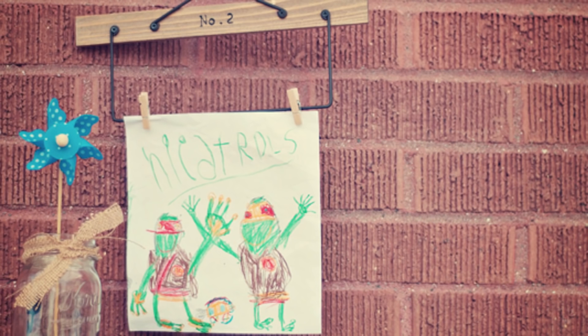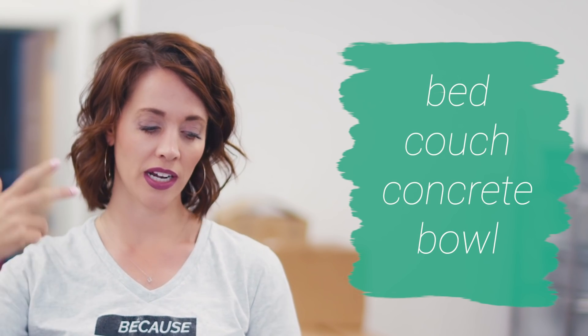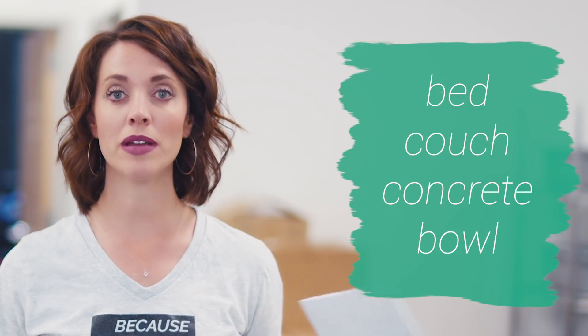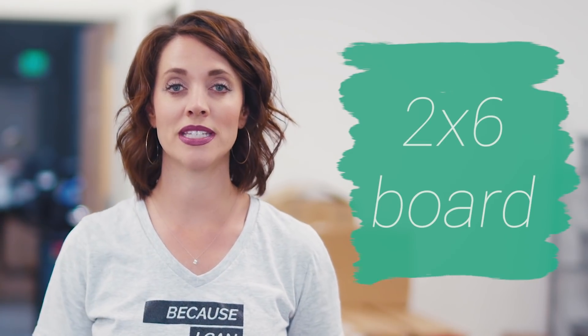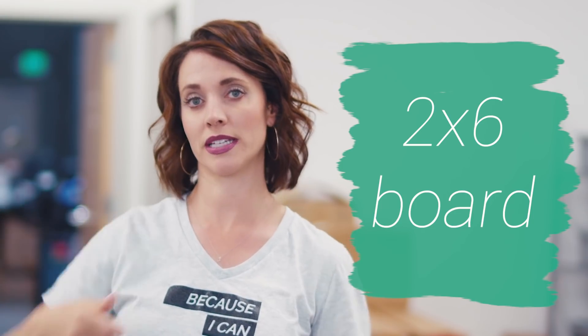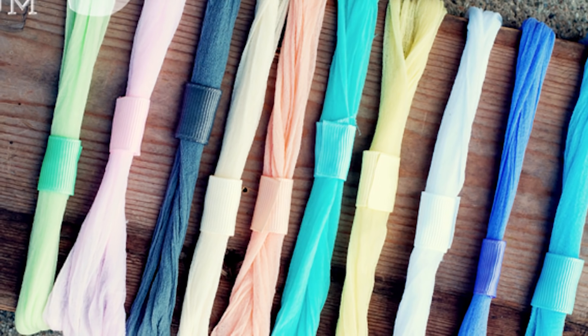Do you have an awesome brick wall on your house or your neighbor's house? Use that — just make sure it's shaded correctly. Bed, couch, concrete, a bowl. Get a pretty bowl from the Salvation Army or the DI — it'll cost you a dollar and you can use that for a lot of your products. Let's say you have hair bows — they can all be displayed in bowls. Another thing is a two-by-six board. We took some headbands and wrapped them around a two-by-six board — it worked great, featured the product, and showed that they stretched and all the colors.